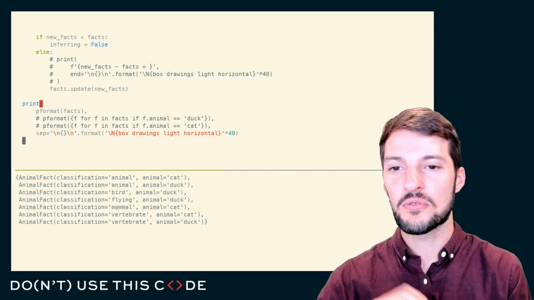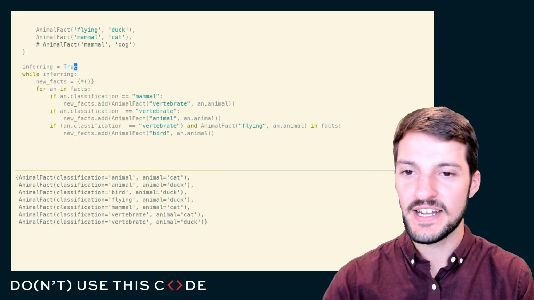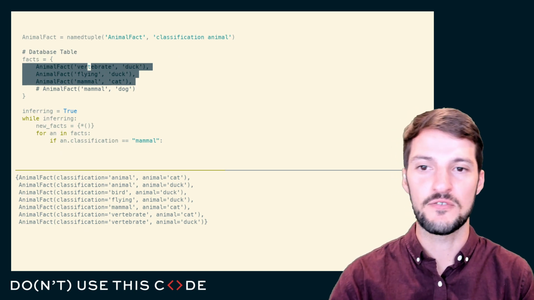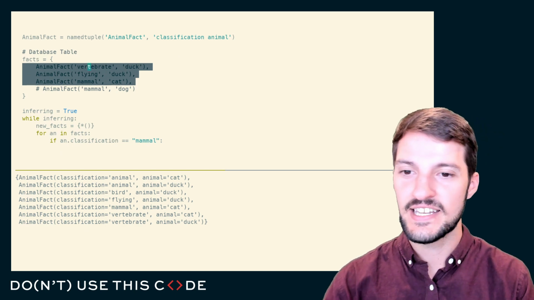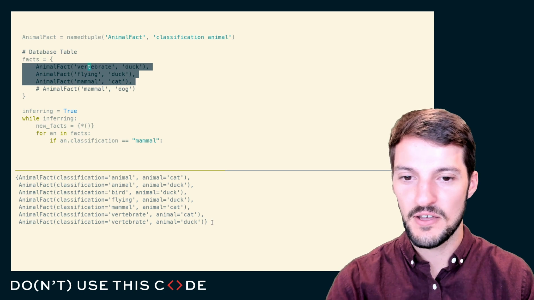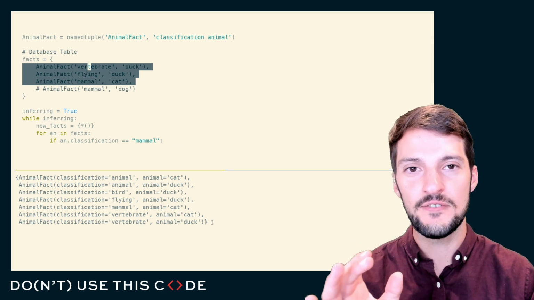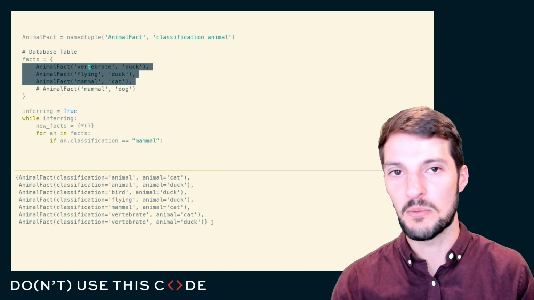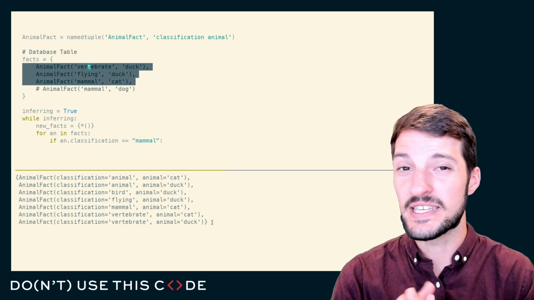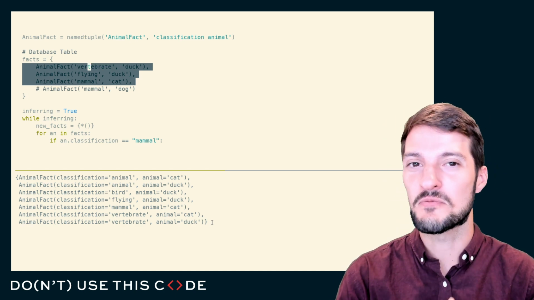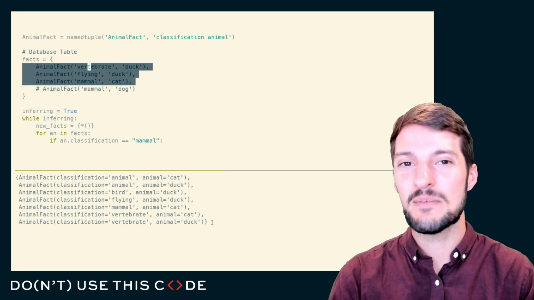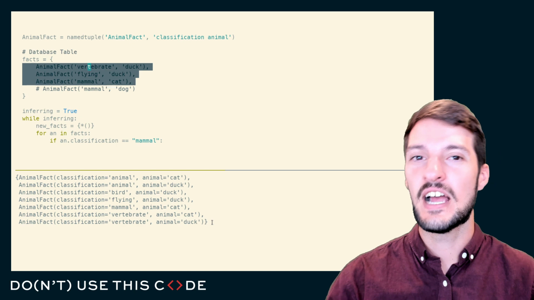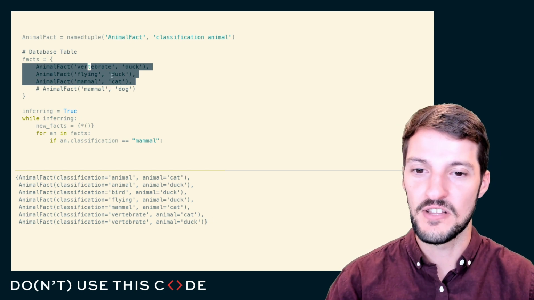And so when I run this, we can see that I start off with just these few facts: a duck is a vertebrate, a duck flies, a cat is a mammal, and I end up with this set of facts. I've taken facts, I've applied a set of rules, and I've inferred new facts from it. This is the beginning of machine learning. This is what we called machine learning way back in the day. Not true machine learning because we're not updating based on errors. However, we are making inferences based on logic.